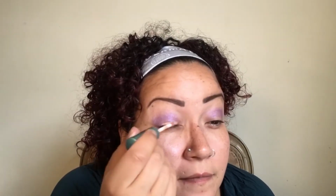So there's the first color, and then what I'm gonna do is go in with the e.l.f. Molten Liquid Eyeshadow in Rose Gold, and I'm going to put that on the lid. You're gonna come about 3/4 of the way across, and then blend it out with your finger. These set pretty quickly too.